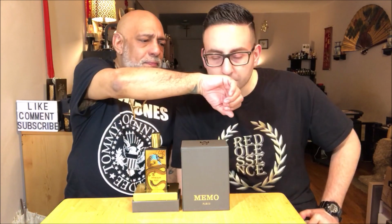But I definitely get something in here that reminds me of those days when I used to drink red tea or rooibos tea. And I also pick up on the citrus in this one, particularly the lemon. I really like that, which is very characteristic and goes along with tea. Lemon in your tea, it's really nice. Smell it on me. Okay. I think the amber really comes through. Yeah, the sweetness of the resins really comes through for sure.